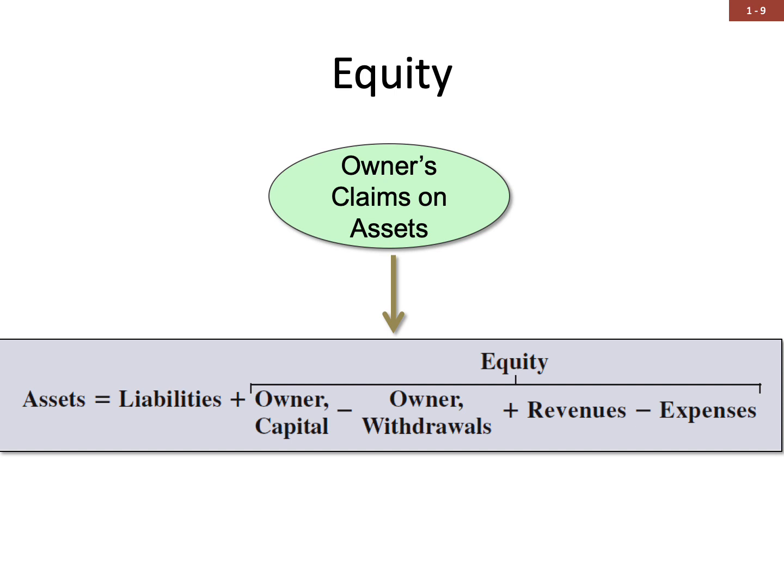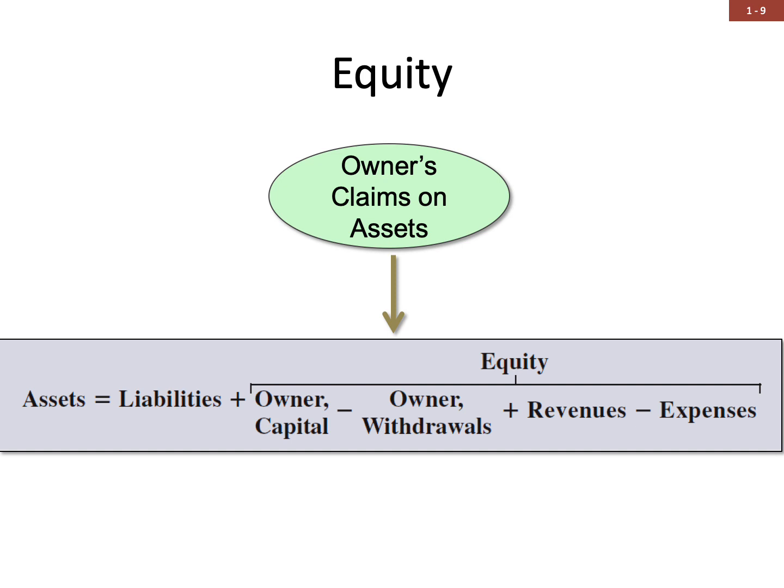The fourth component of the equity is expenses. What do I mean by the expenses? Expenses means the cash that I'm going to spend, so there is a cash outflow. Cash is going outside the company. Revenue means cash coming inside the company, that's why we say revenues mean cash increase. Expenses mean cash decrease because I'm expensing the money. I'm taking the money out of my pocket to pay for any kind of expenses.